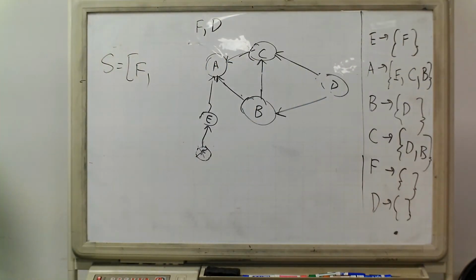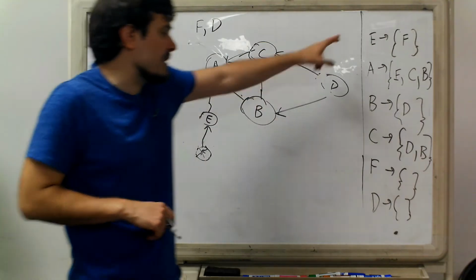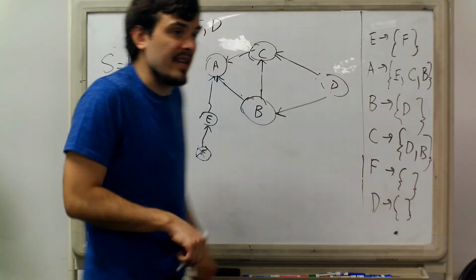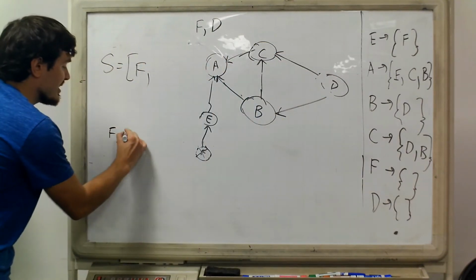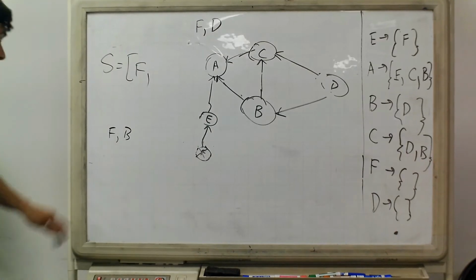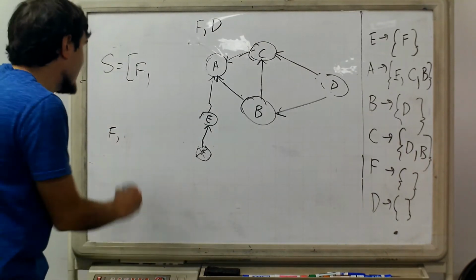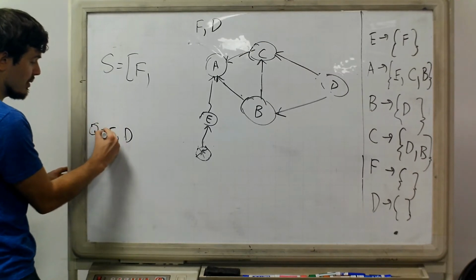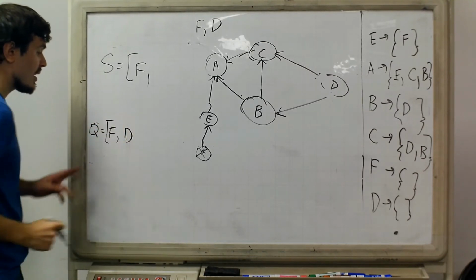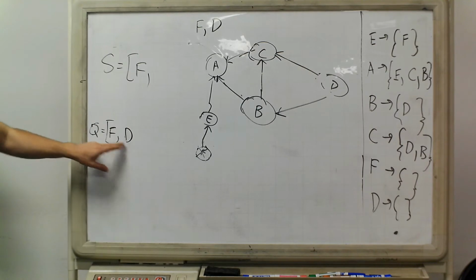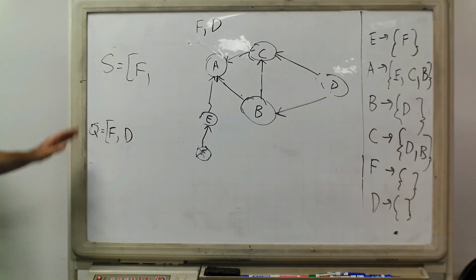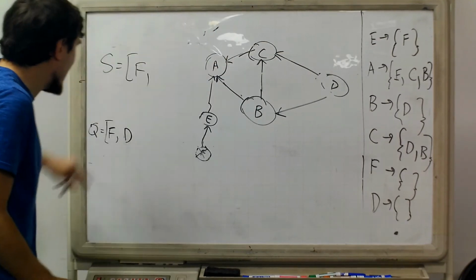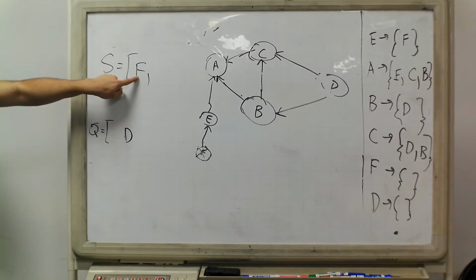Now, here's the thing. Initially, I do have to do a scan to check what's empty. So I get F and D. I'm going to store that in a list. This is like a queue kind of thing. So this is actually going to resemble BFS, and you'll see why in a second. So this is just some queue. I know I have to process F and D and add them to the topological sort. And so here goes my sort. First, I take F out, and I add it over here.